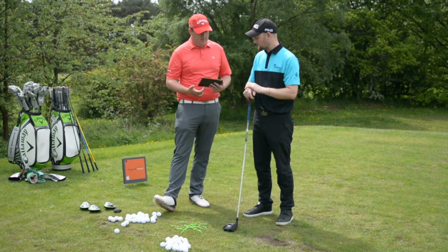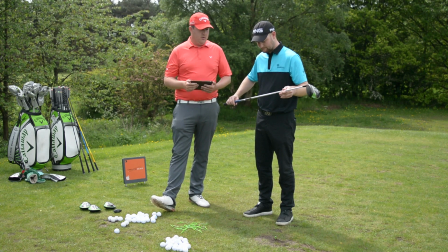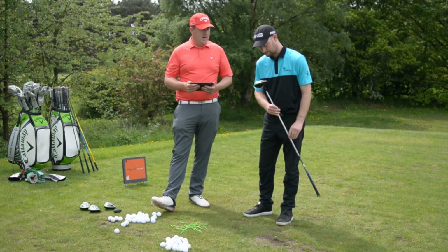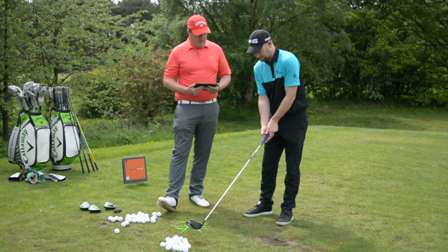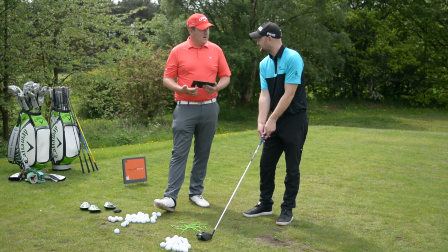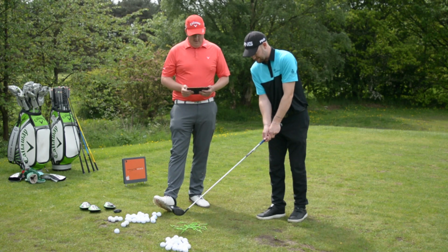This is the one we've tried with you already. This is the Rogue Silver Ardilla, 60 gram extra stiff. Again, something that I think will suit you nicely. And a couple of other options that I've got ready there behind you. So I think it'll be pretty interesting. I'm quite intrigued if one comes out on top for you, to be fair. Yeah, I am as well. Let's start off with that then.